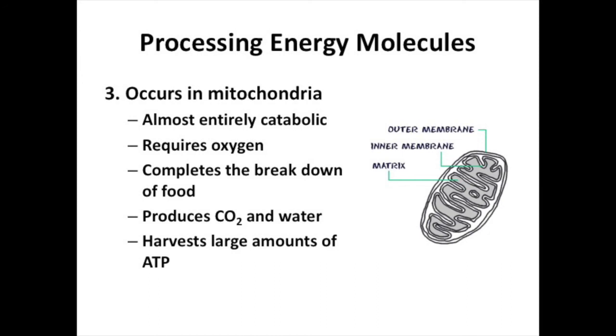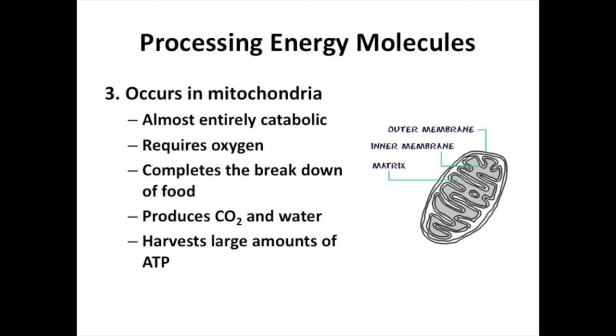It is an aerobic process. This is ultimately, if you really want to get down to it, where the breakdown of your food is completed. So for my dinner tonight, I mentioned I had some kale and I had some rice and I had some fish. So that rice and that kale is carbohydrates. And right now, my body is digesting that down into glucose. And that glucose makes its way to my cells where it gets converted into that acetyl-CoA, which goes into my mitochondria and goes through this cellular respiration process.